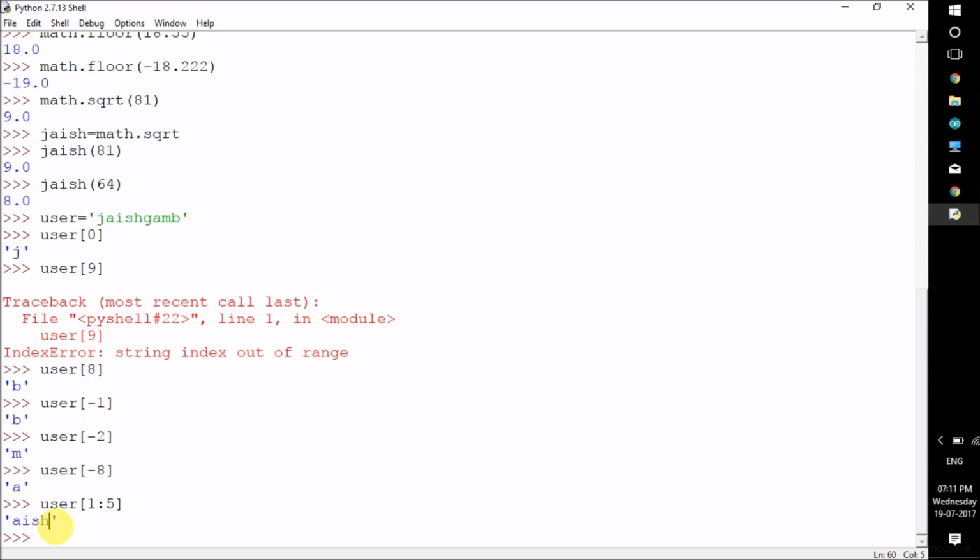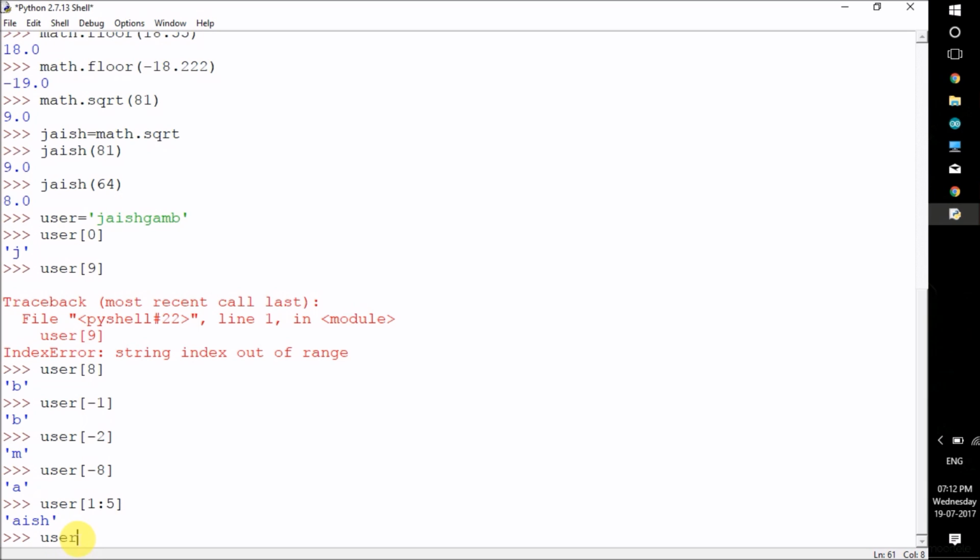So you can notice down, the first character A will be printed and the fifth character will not be printed. The fifth character is supposed to be G. So before the n value only will be printed here. From A to H will be printed, the last value will not be printed.